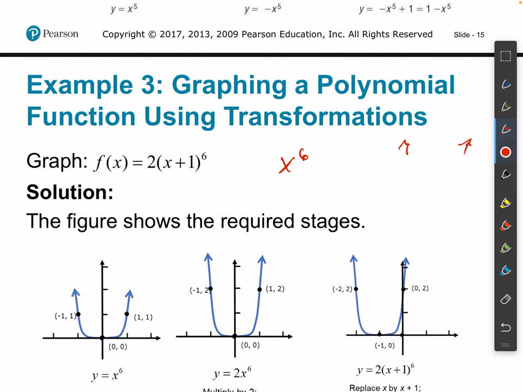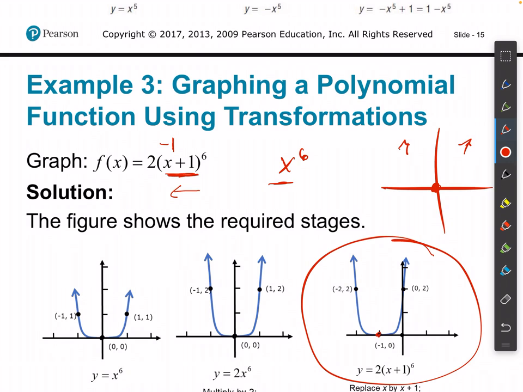What else do we know? We know that if we did have x to the 6th, it would go through the origin, but we're modifying it somehow. Since we're modifying it inside the function, we're shifting it plus 1. What makes that go to 0 is a negative 1, so we're shifting it to the left by 1. Instead of it being at 0 here, we're going to shift it to the left 1. So it's got to be this guy right here. And you'll see that with all these even functions, they just kind of flatten out here, and then they go on to infinity in the same direction.